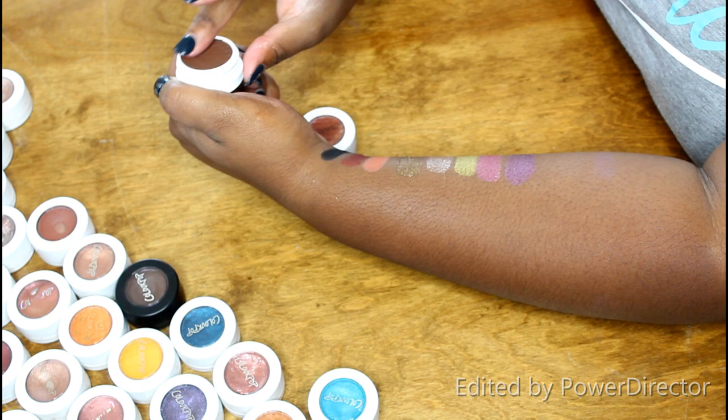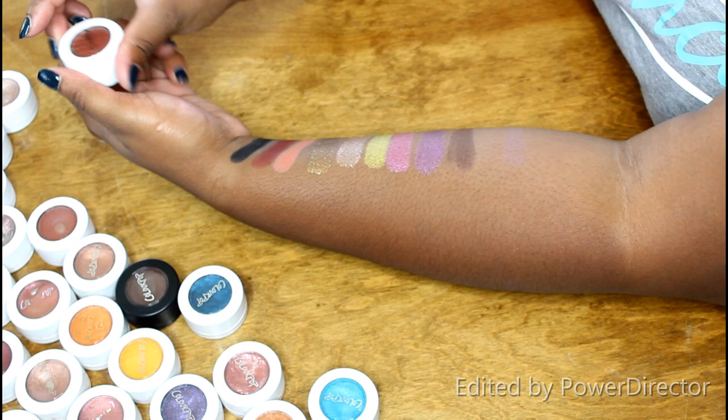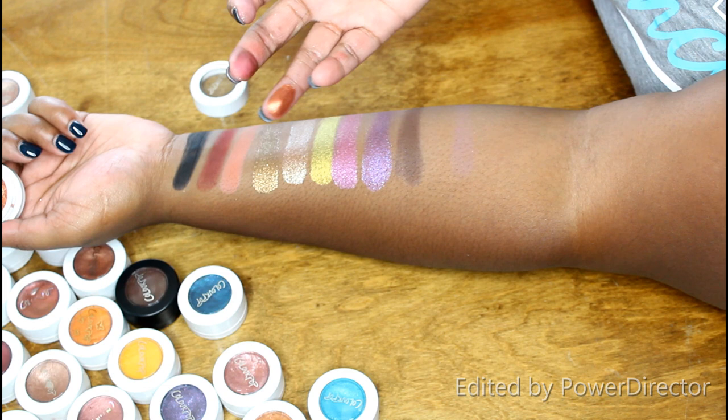This is Pretty Lucky. It is a matte brown. Gorgeous matte brown. And next up, you have Helio Goodbye, and it is an ultra glitter. As you guys can see, I have a thing for the mattes and the ultra glitters. This is like an orangey red coppery glitter. It's beautiful.